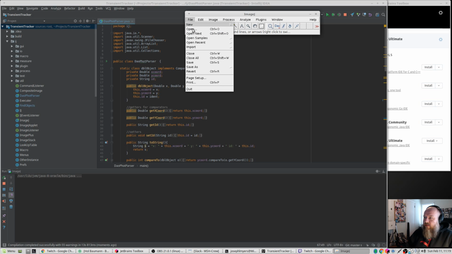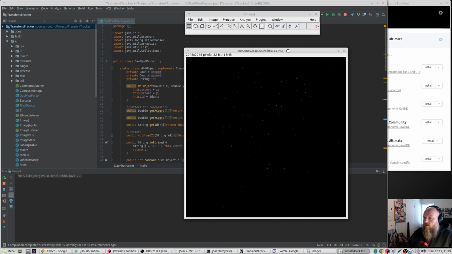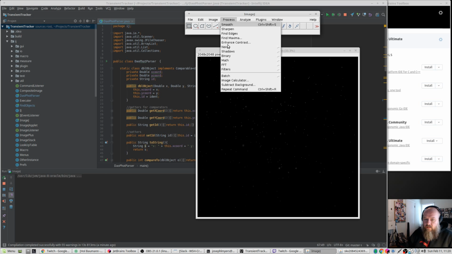It's just an image manipulation tool that we use to look at star fields. And this is very boring because it's very dark. If I can figure out quickly how to increase the brightness, we should be able to get a better look at this star field.